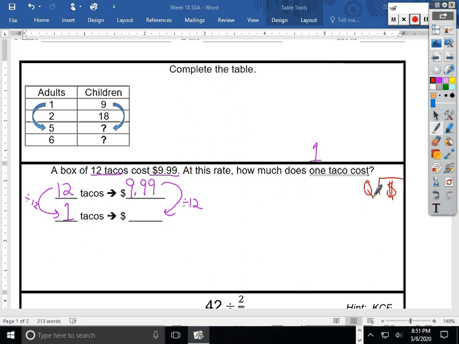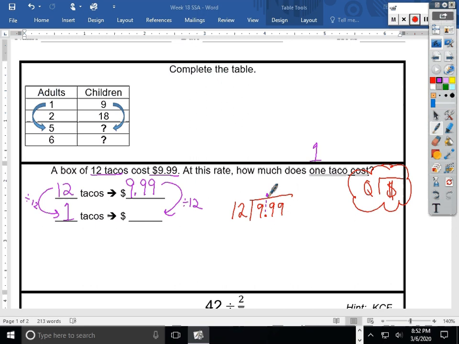But anyway, I'm going to remember this strategy because it always helps me find unit price or unit rate, or the price of 1 ounce, 1 unit of something, 1 taco in this case. So let's put the money in. We're going to use that money and we're going to divide it into 12 equal parts, or 12 equal tacos, to figure out how much just 1 taco costs. There is a decimal involved in this division problem, and because 12 is a whole number, I get to bring this decimal straight up. It won't affect the place values in my dividend.